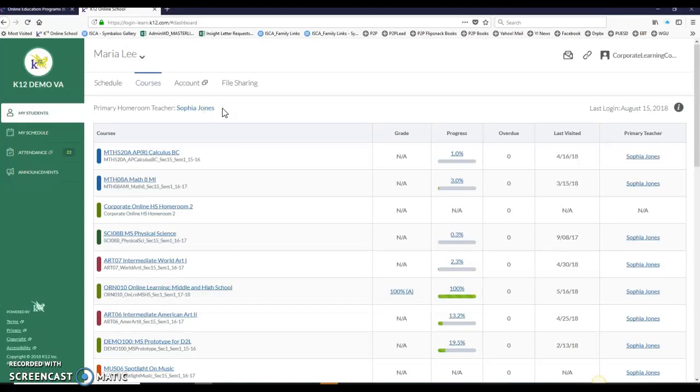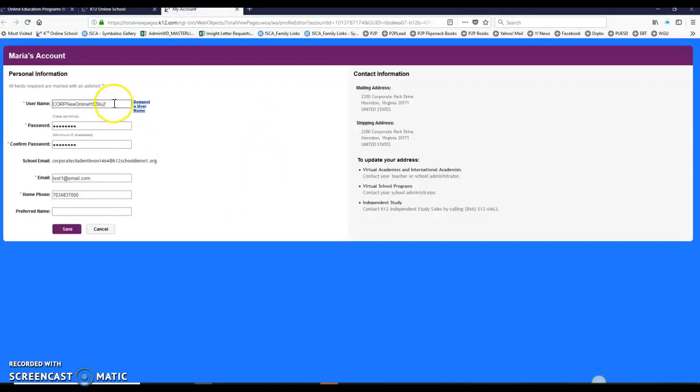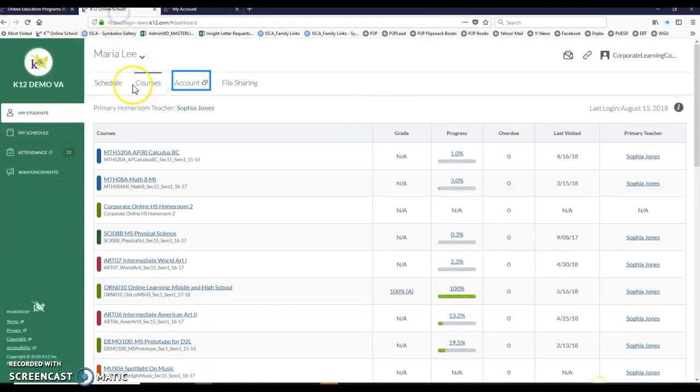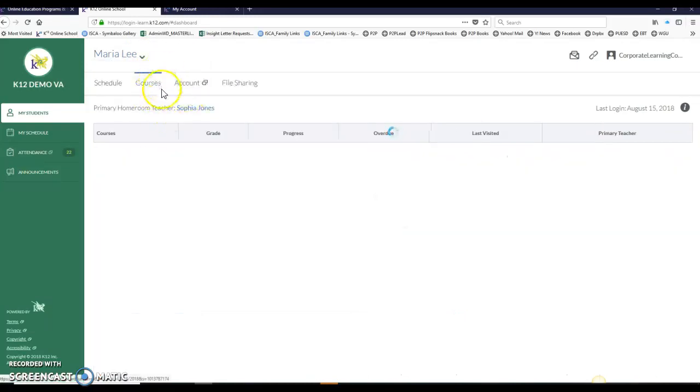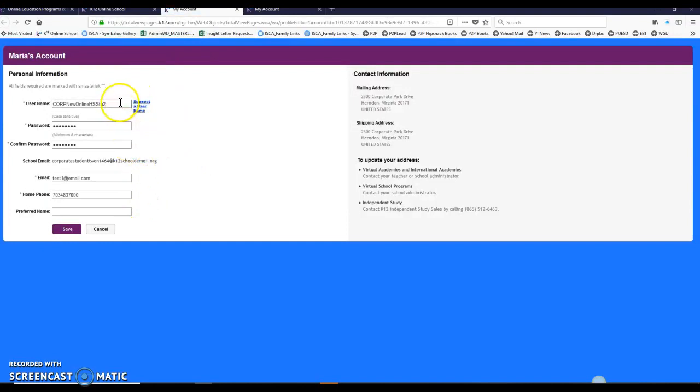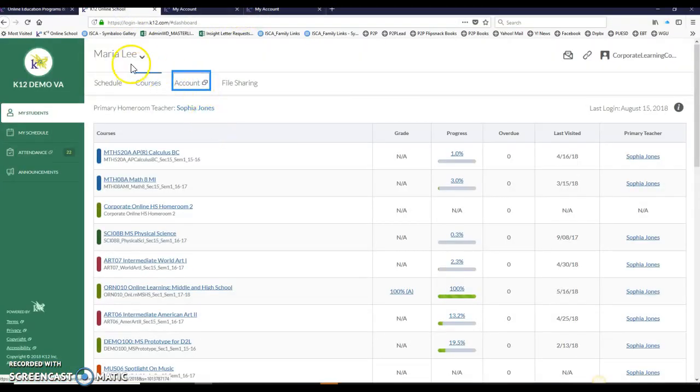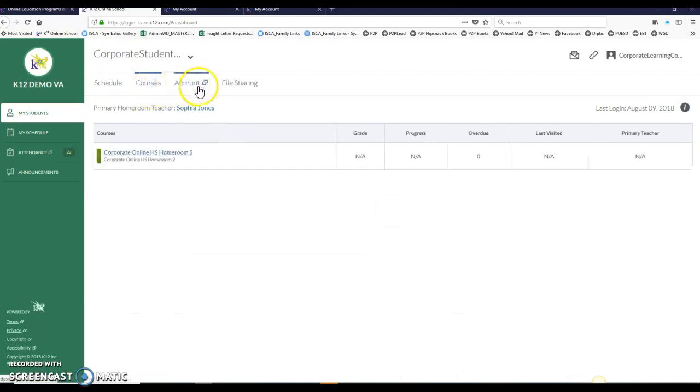and get their contact information. You can also click on account, which will give you some other information, things like you can change your username and your password. Again, this is under your student's account. So if you were clicked over here under yourself and went to account, you would be changing your stuff. But because you have Maria Lee, your student, clicked, when you click on account, what's coming up is your student's information. So you would be able to change your student's username, your student's password, and then if they needed to change their email or find out their school email or your student's phone number, all of that can be changed here.